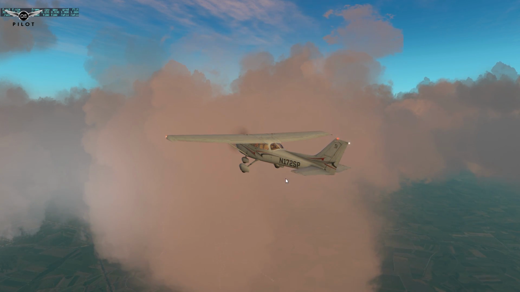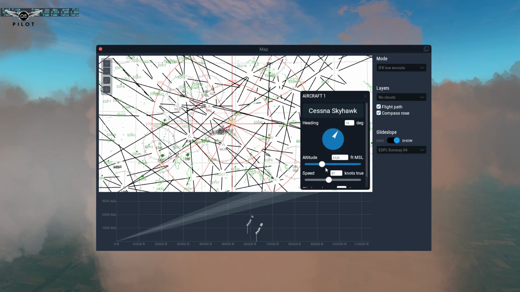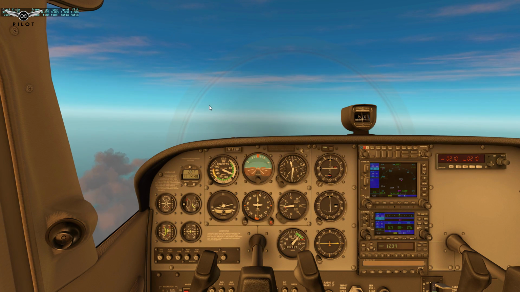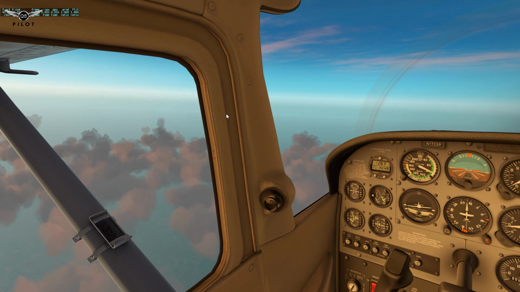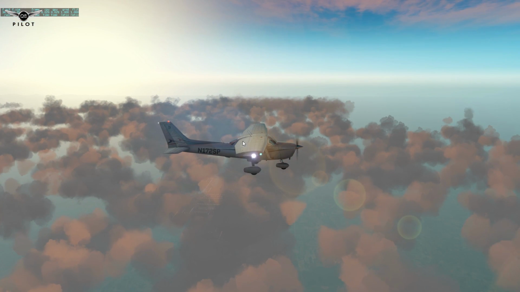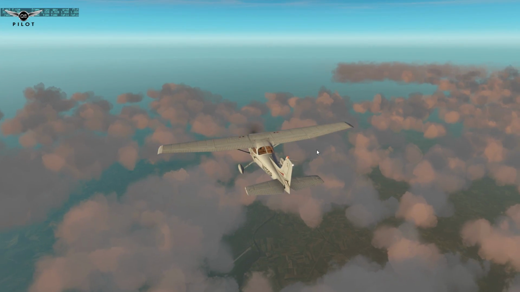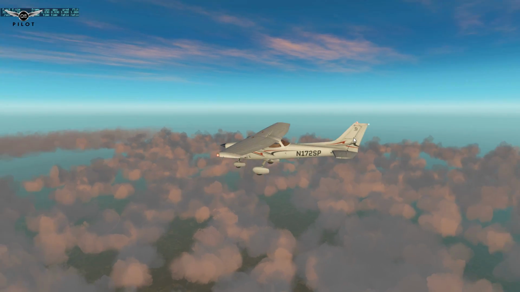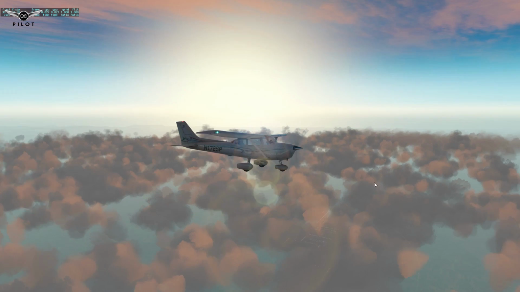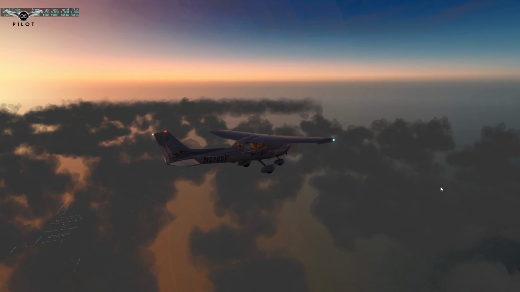Alright, here's what I'm going to do. Let's go ahead and take a look at the clouds from a higher altitude. Let's go ahead to 20,000 feet. Something we shouldn't do in this aircraft, but there we go. Alright, now that is something that I'm accustomed to, and it's looking exactly like SkyMaxPro version 3. I don't really see a difference. Okay, let's try to change the time a bit.